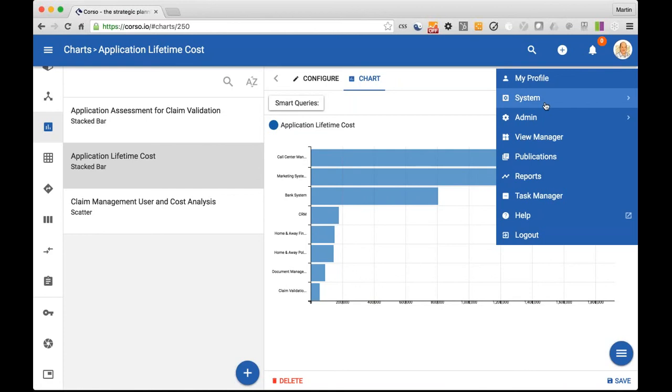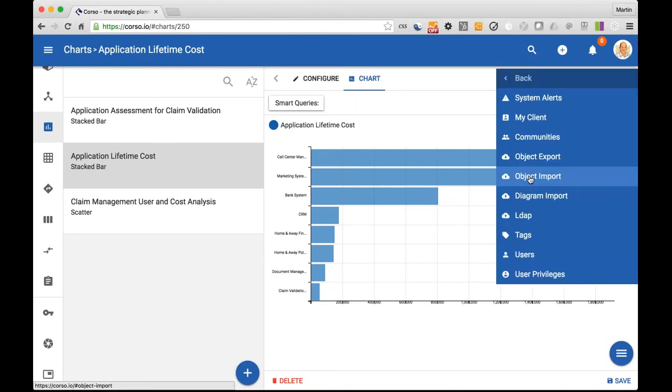Now, in terms of getting started, there's a trial on our website. What we would probably say to you is it's best to take a one-on-one walkthrough demonstration to get you prepped for a trial, so you can see what you're trying to get out of it. You can, on the tool itself, do an object import to get yourself started.